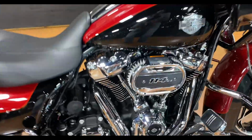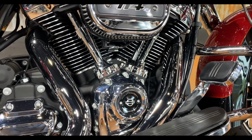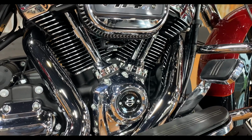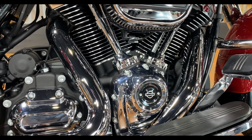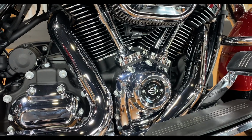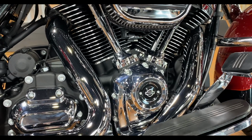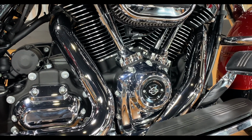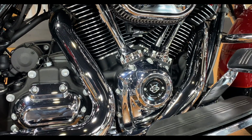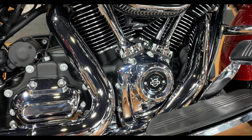So one of the things that you can't see, but one of my favorite modifications to the bike, and what I meant earlier when I said I was excited to ride it, is they've done the Screaming Eagle Stage 2 447 cam in this bike, which I think is a really good choice based on talking to the techs about different stuff that they prefer as far as cam sizes and what to go with. I think that was a solid option. Obviously, when I do the test ride, I'll give you guys some feedback.